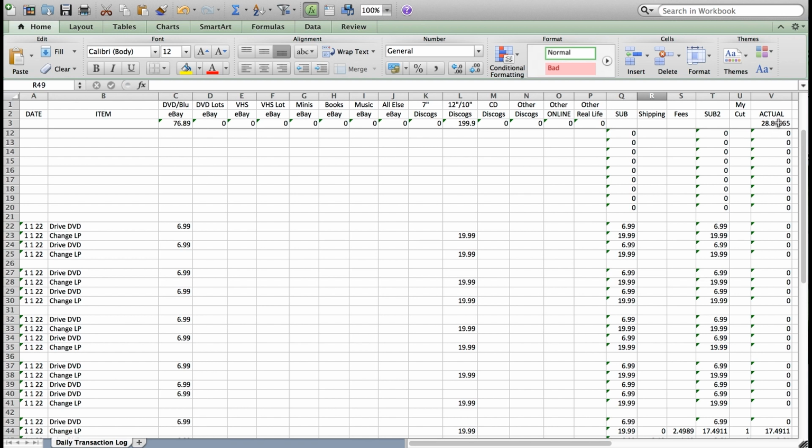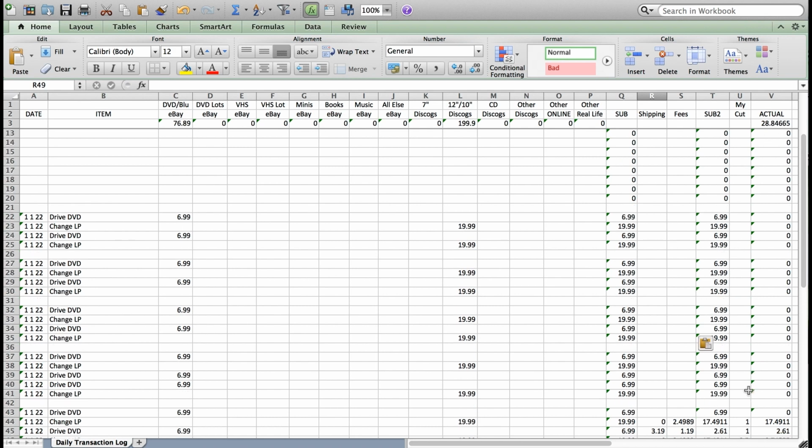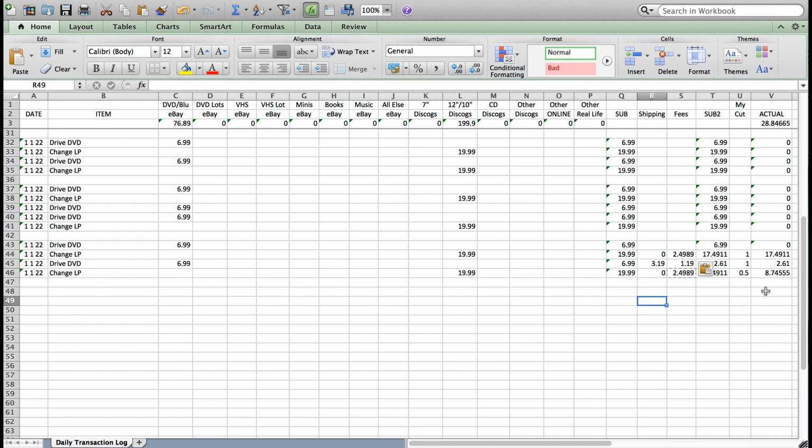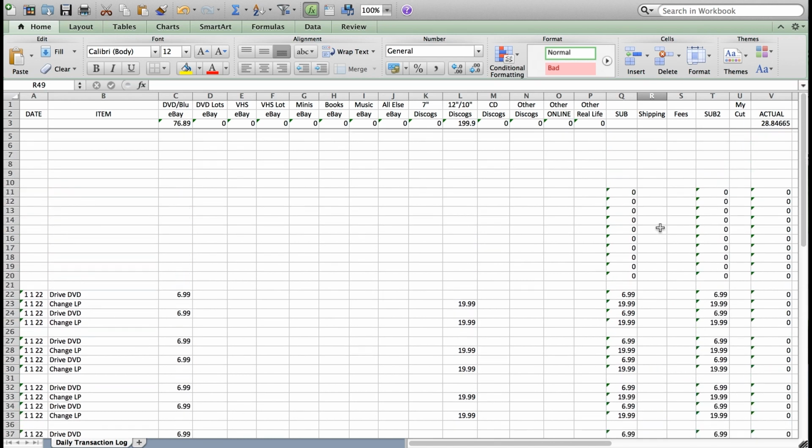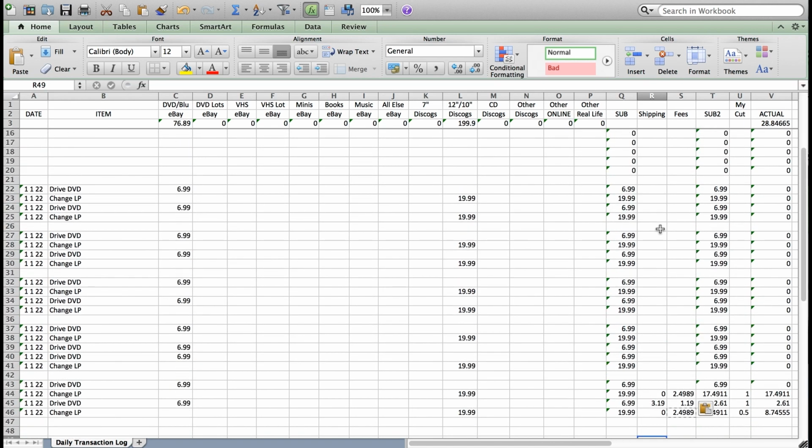This does not take into account stuff that I bought at, say, a thrift store. I'm not removing the original price here. I don't have a calculation to do that. That'll just have to be me, myself, comparing my money spent on purchases versus my actual total at the end of the year. And that's not something I was trying to get out of this sheet. So for now, let's not worry about it.